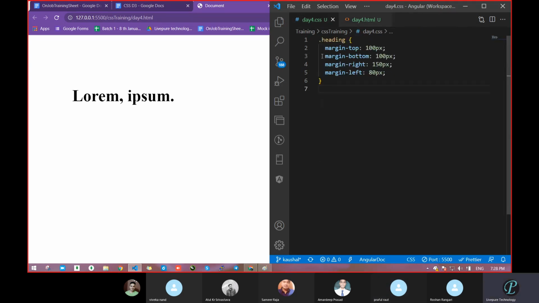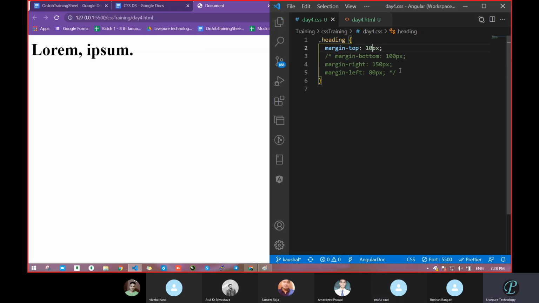Now you have to take care how it is moving. Are you going to comment out this one? What happened? Where did it move? From the top. Correct, because now the margin top value is there. Now go with 10. Let's see. Now just pass 0. Now it is default, which means it has no margin.